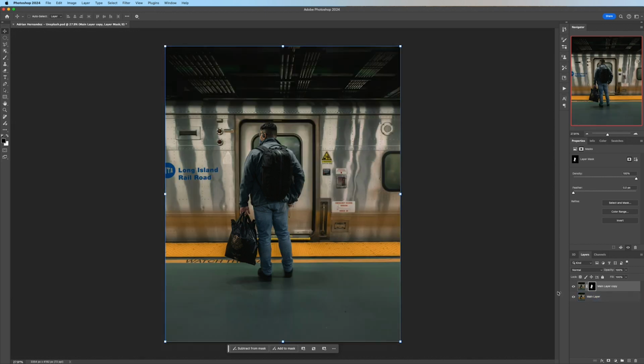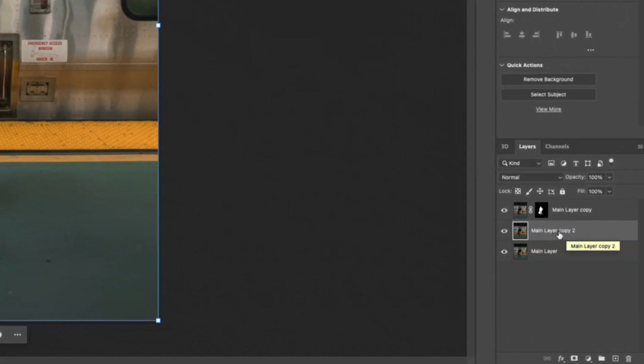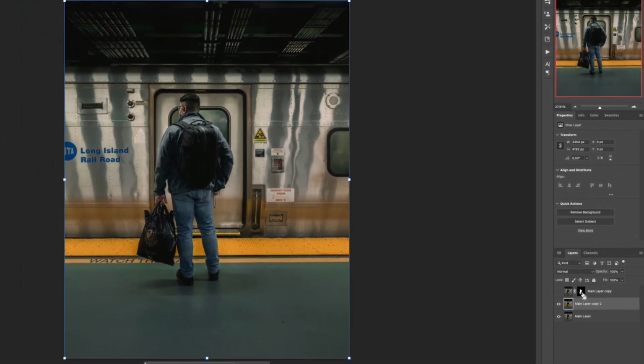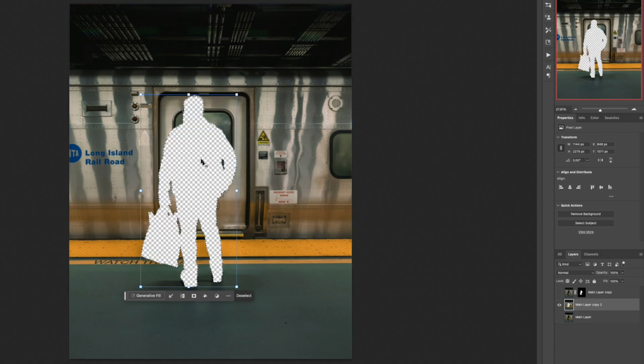What we need to do now is prepare the background to add the motion blur effect to it. So next, we want to duplicate our background layer. With this new background layer selected, hover over the layer mask we created on the man, hold down Command or Control on Windows, and then click that layer mask. What that will do is make a selection of the man. Then the idea here is we're going to remove this man from the background image. We're going to use Generative Fill to completely fill that space.